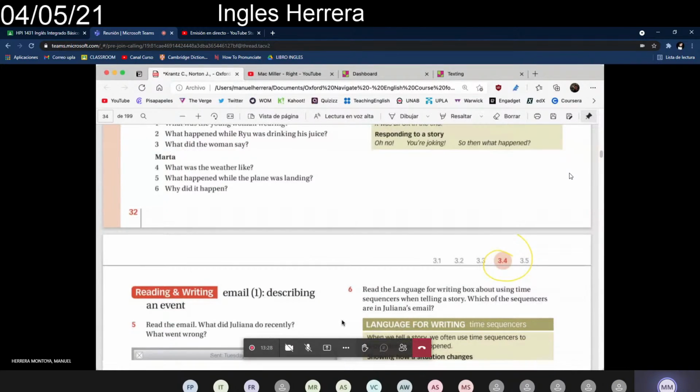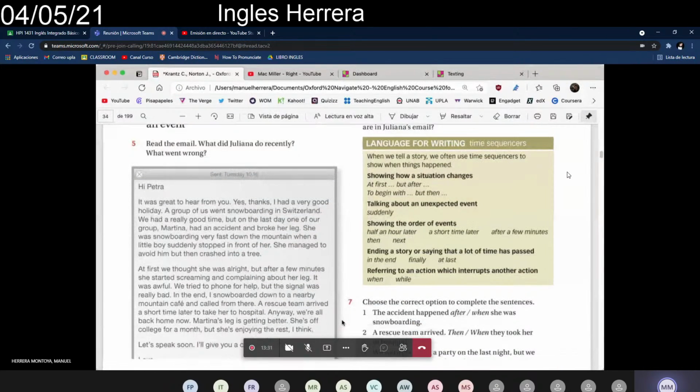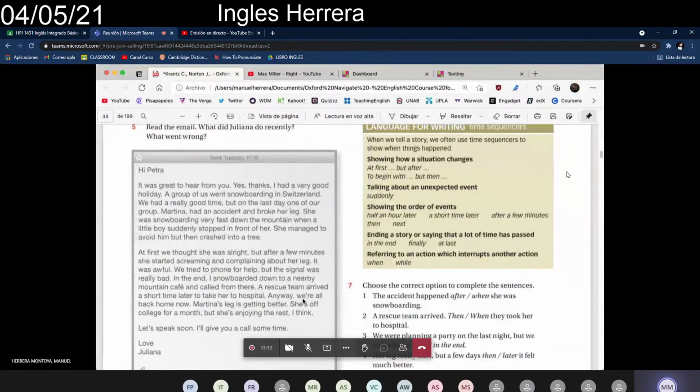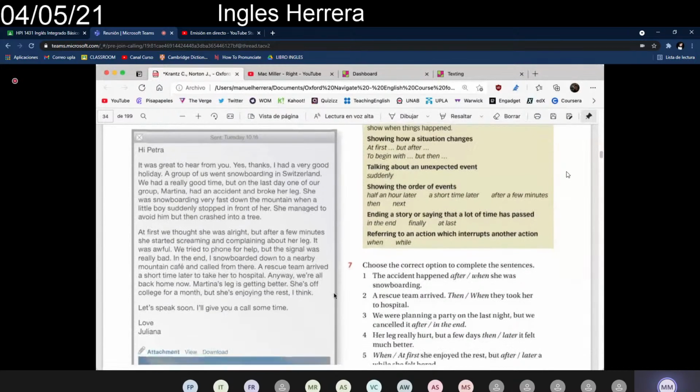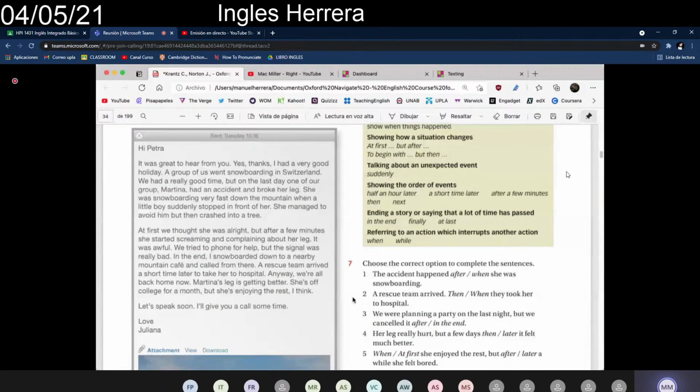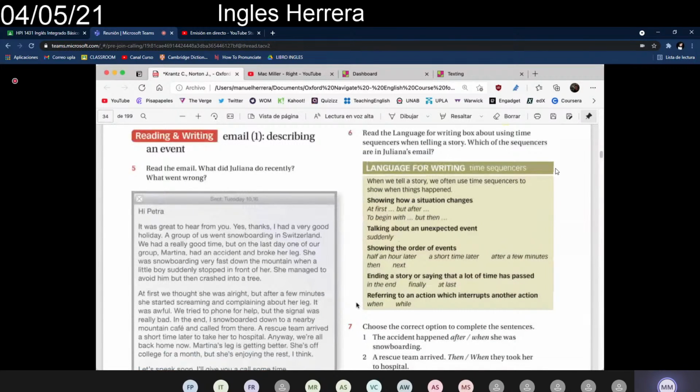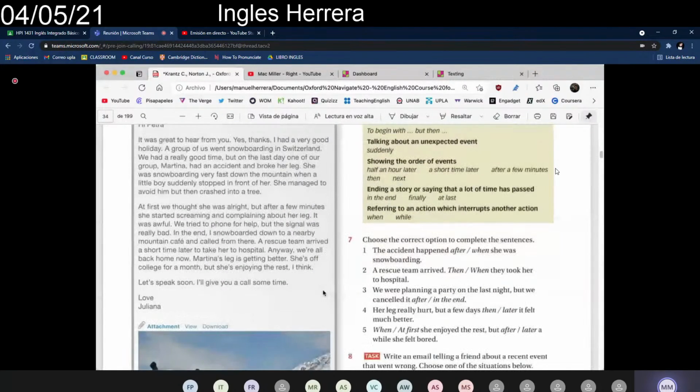So as you can see here, first, in order to read this, you should go with certain techniques, right? Skimming and scanning. So you should go quite fast, reading to the most important things. That is something that you will have to do in international tests, for example, where you have a question and you have to go through the text quite fast because you have a time limit. So you'll have to go through the reading very fast, looking for the information, right?